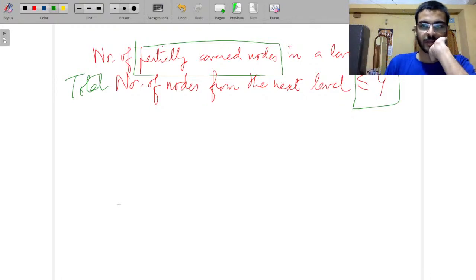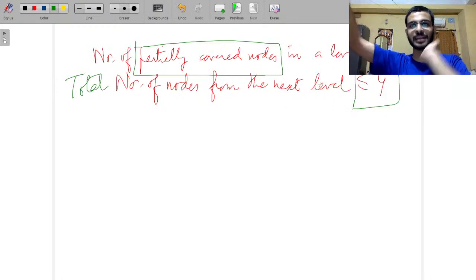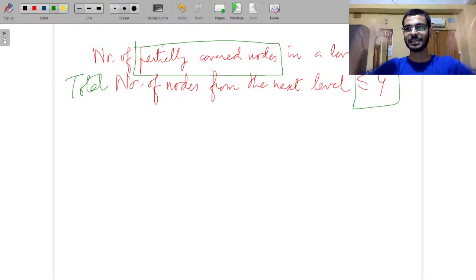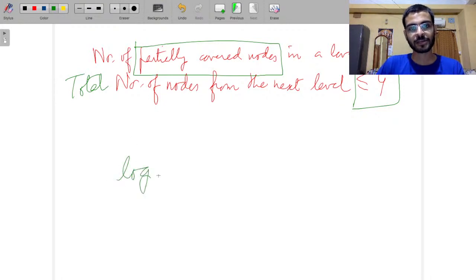Okay? So how many nodes am I visiting? If I know that in every level, from its previous level, 4 nodes are being invoked, that means the number of levels is log of n to the base 2, multiplied by 4. Maybe just a second.